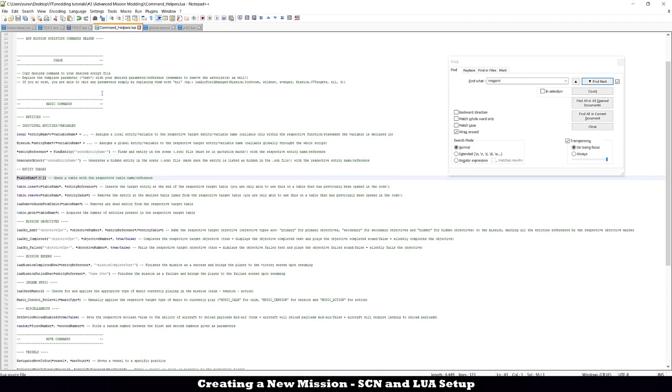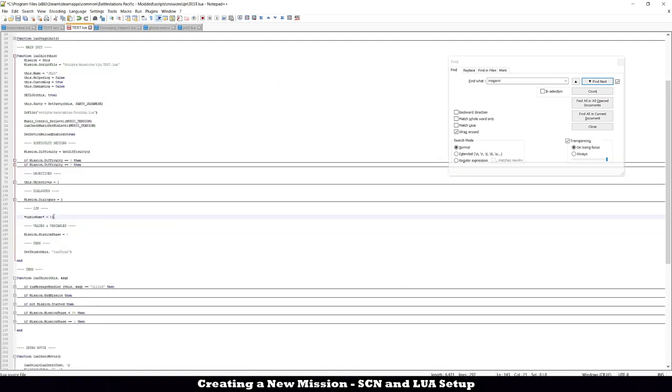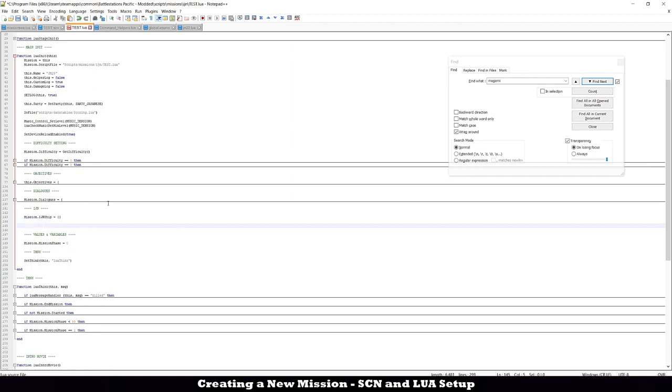I have these in the command helpers, and they're under the entity table section. And again, I'm just using this so I can show you guys how they work. This command opens a table with a given name. So let's call this table IJN. Let's make sure that it's mission. With tables and stuff like that, make sure you always do mission.IJN ships so that you can call it anywhere throughout the whole script. So now that means that the table is open.